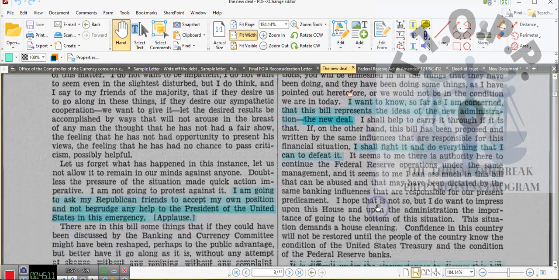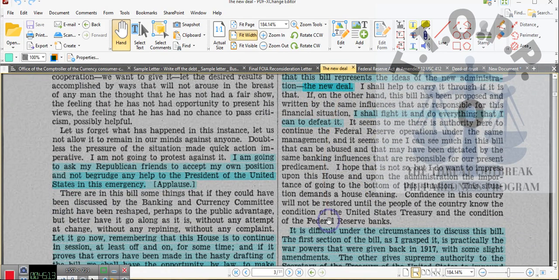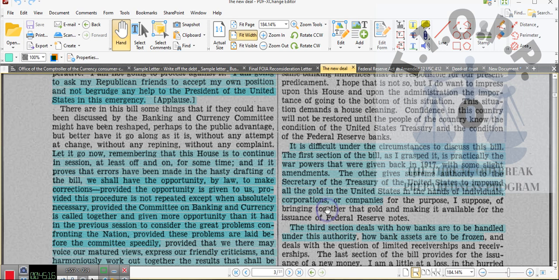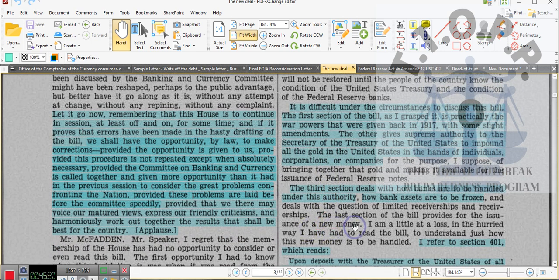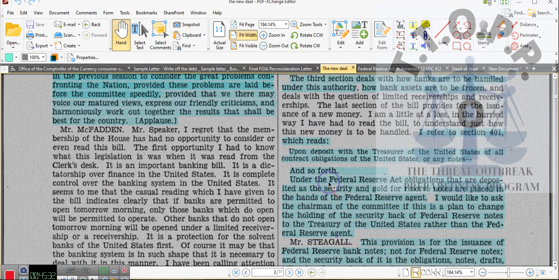See, it's the New Deal. The new what? The New Deal. And guess what it says about the New Deal? It tells you there's gonna be some new money. New money? What do you mean new money? Wait, I thought you said there was no money. Oh, there is money. Money in the form of Federal Reserve notes and notes, drafts, bills of exchange, bankers' acceptances, trade acceptances, and government contract obligations.